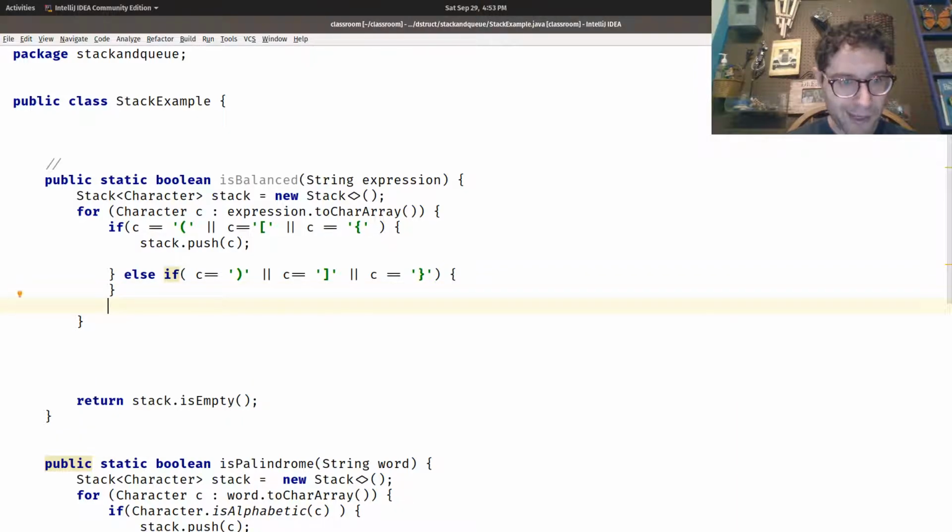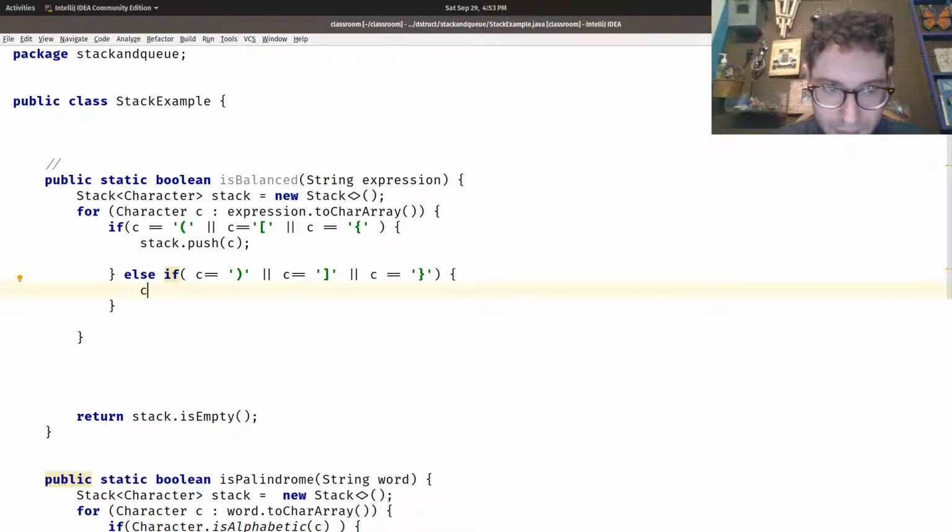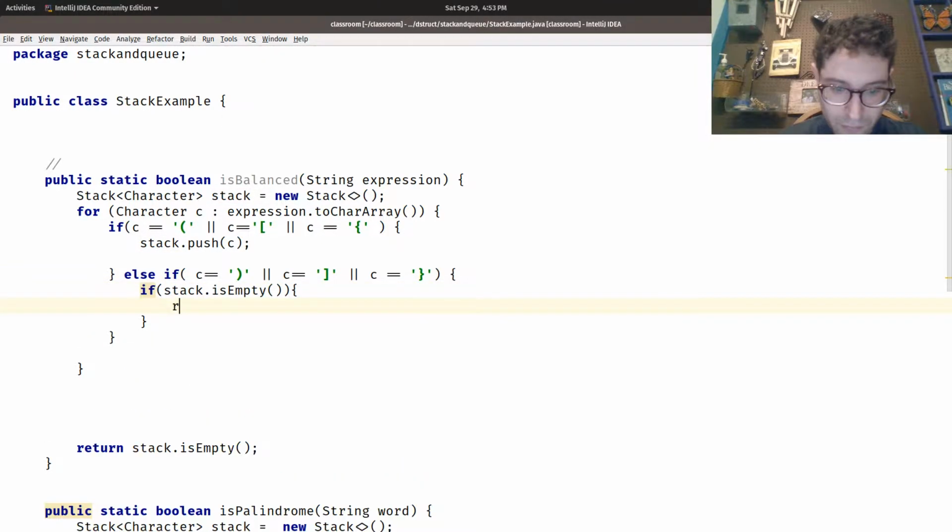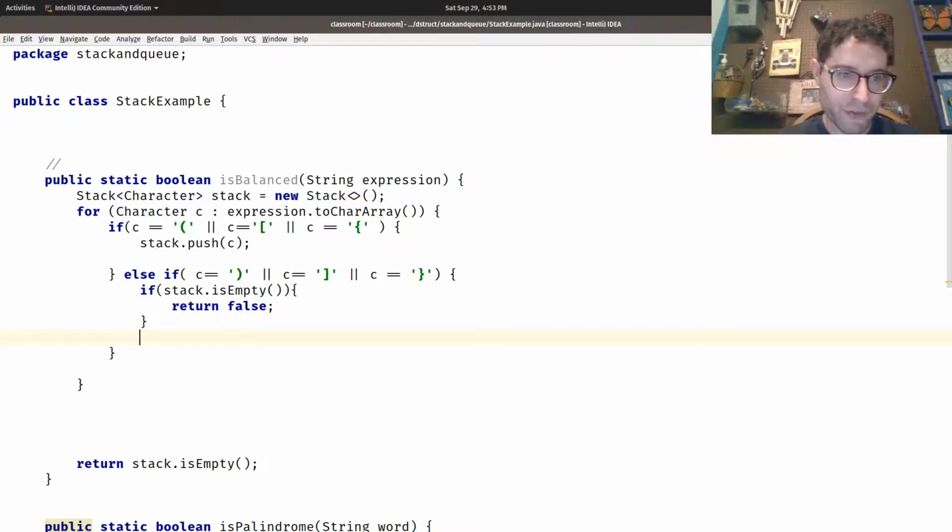And if it's not anything, guess what? We just skip it. So boom. Now if stack dot is empty, return false here. Before we bother popping off to compare, if there's nothing to pop off, then we're mismatched, so we just return false there.